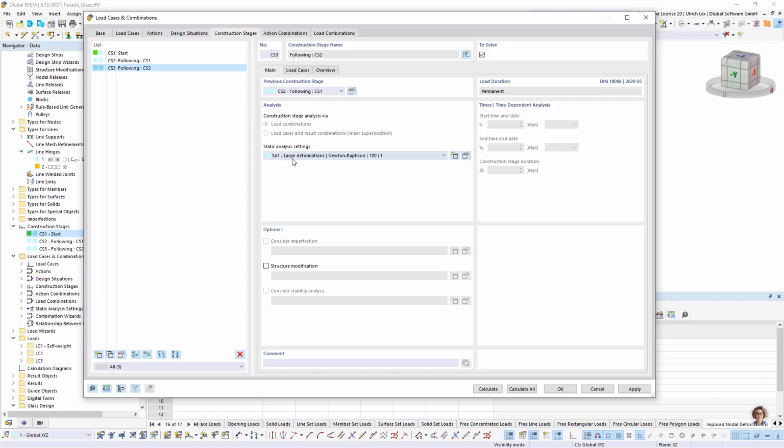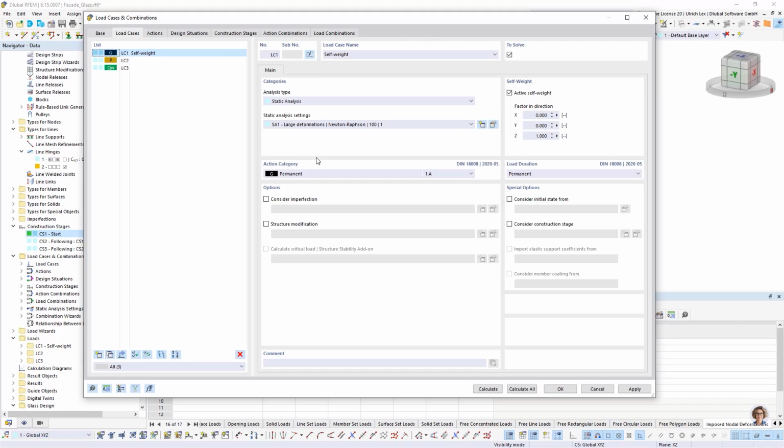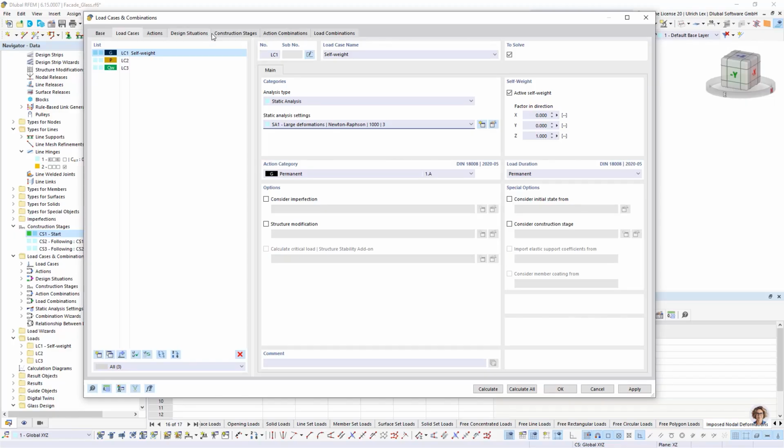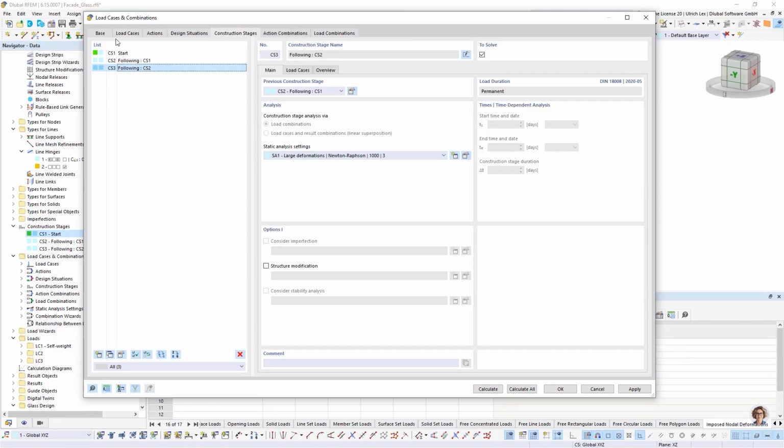In this case, we have large deformation analysis, and the same is used for the load cases, so it is okay. Here maybe I can change our iterations and increase the number of load increments. It is sensible for insulating glass design.